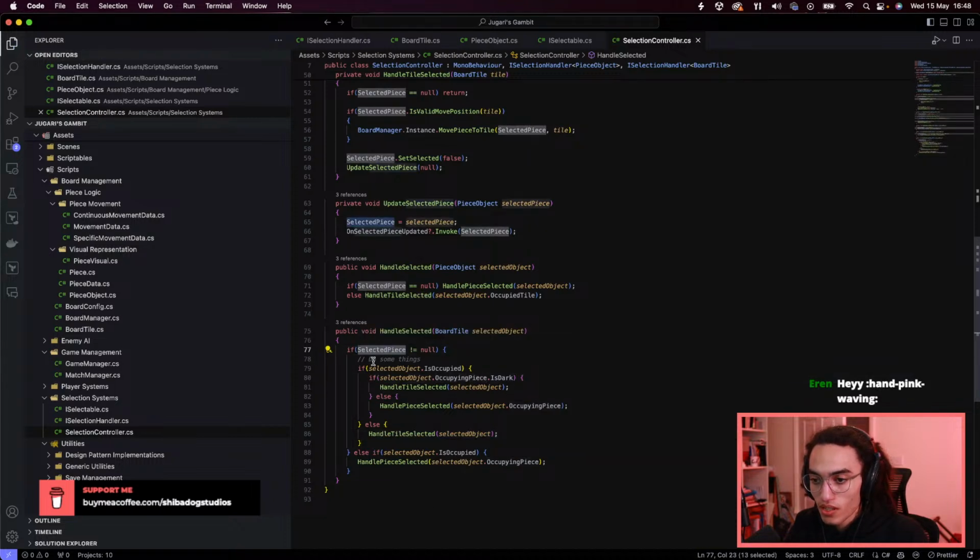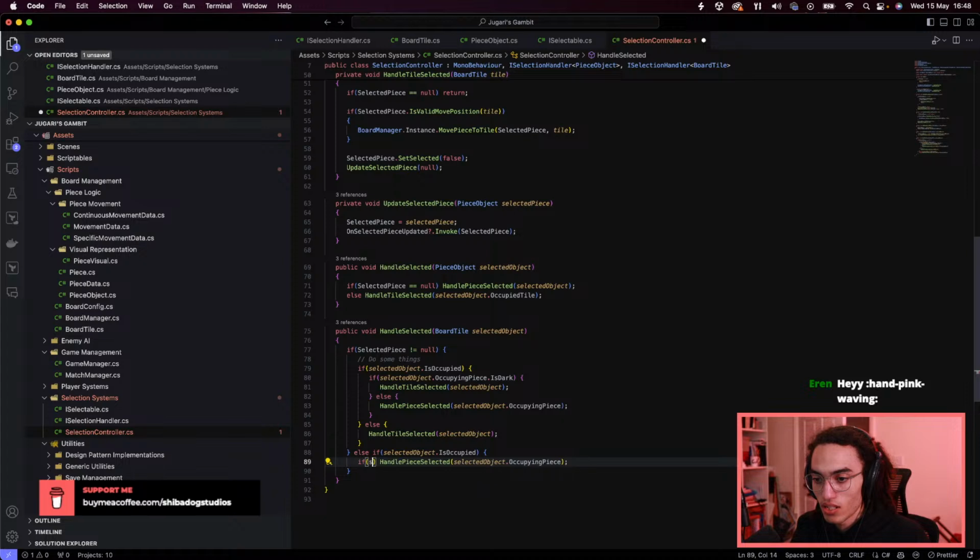So if we've got a selected piece, we want to check, is the tile we're selecting occupied? If it is, is the thing dark? Okay, let's handle the tile selected. Otherwise, let's just pick the piece. If we are not occupied, we'll handle selecting the tile, because we want to check if it's a valid move. Otherwise, if we haven't got a selected piece, are we already occupied?